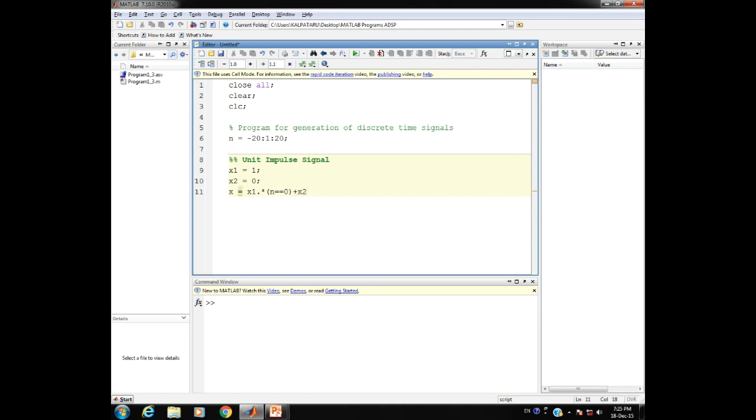Then we are making the use of x2 variable that just now we have defined. So x2 dot asterisk, in the parenthesis we are writing n, that it is not equal to 0. So we want the amplitude to the value 1 only once, that is at n equal to 0 time instance here, and rest of the places we require it to be no amplitude, it should be 0 amplitude here.